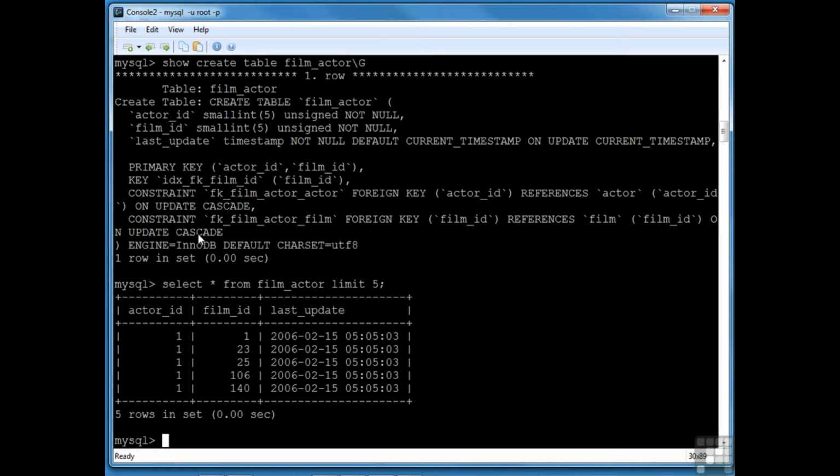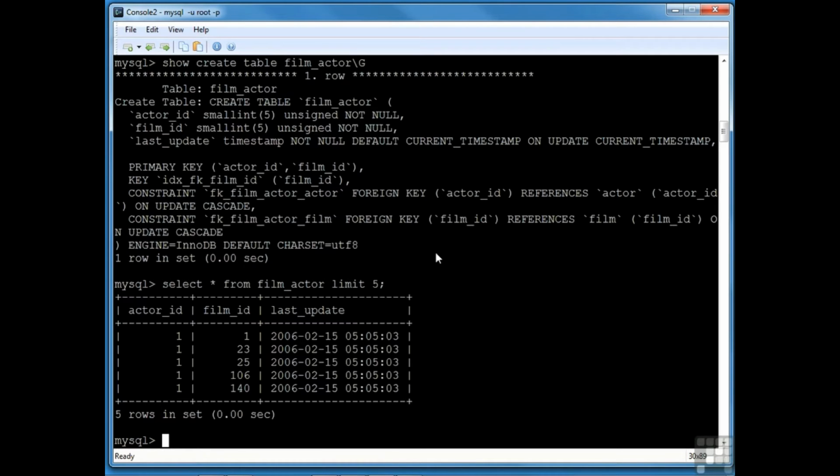This means that if the primary key found in the reference table, actor and film, were to change, which we know, when using automatically incrementing primary keys, is really not supposed to ever happen, but nonetheless, if it were to change in one of these tables, MySQL will do the change for you within, in our case, the film_actor table.